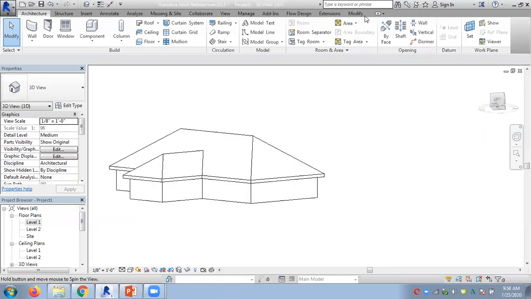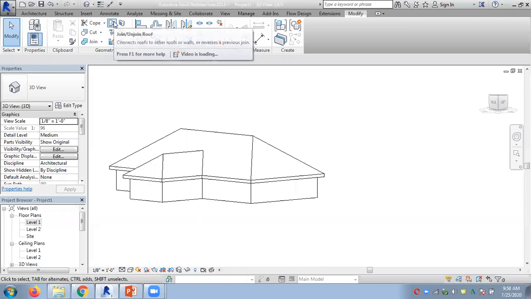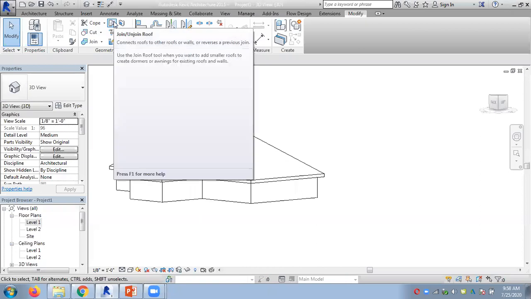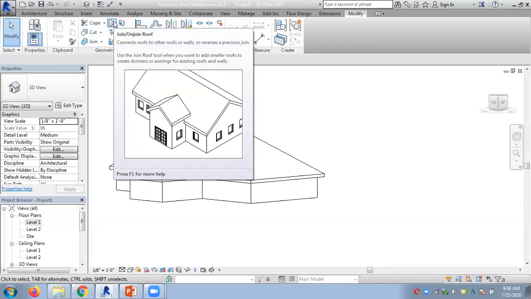Are you okay with this join tool? You just select the edge and select the target roof. It will extend and join.